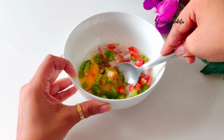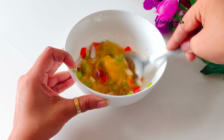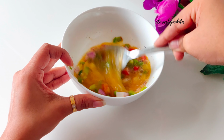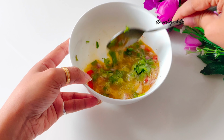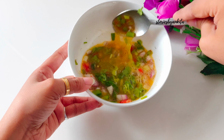Now let's whisk it all together. Then we'll add in few chopped coriander leaves and whisk it again. The more you whisk, the fluffier your omelette would be.